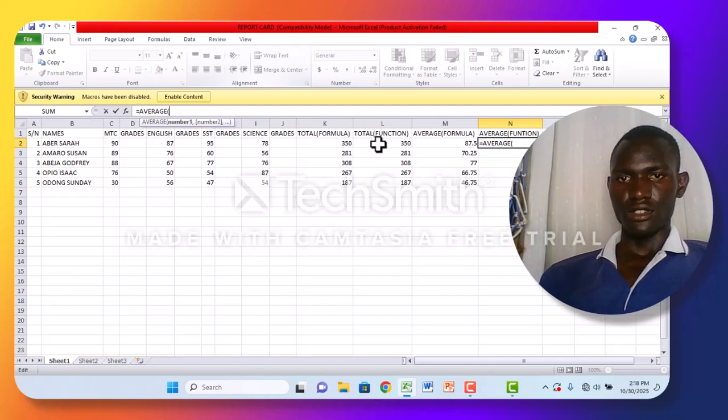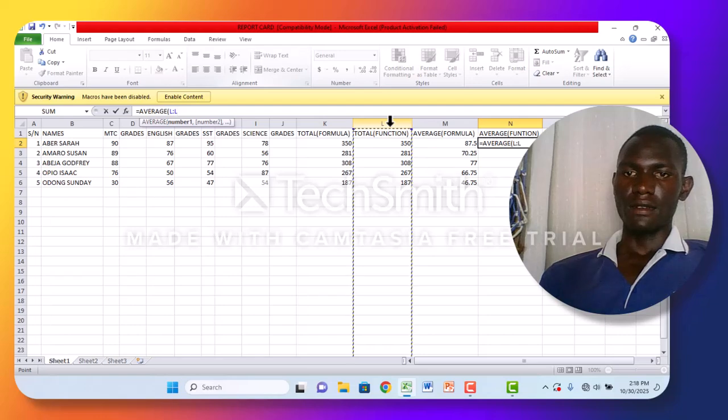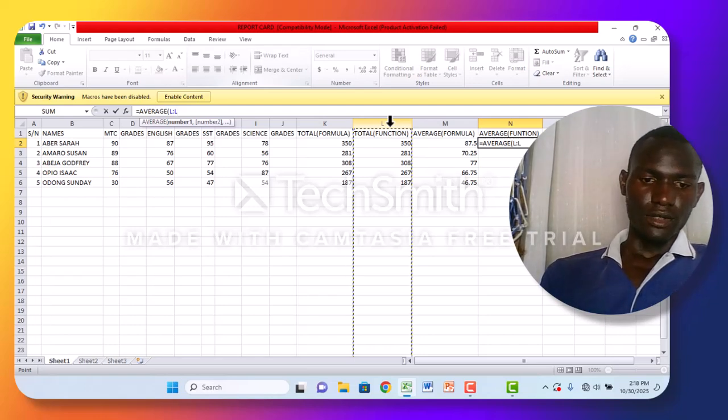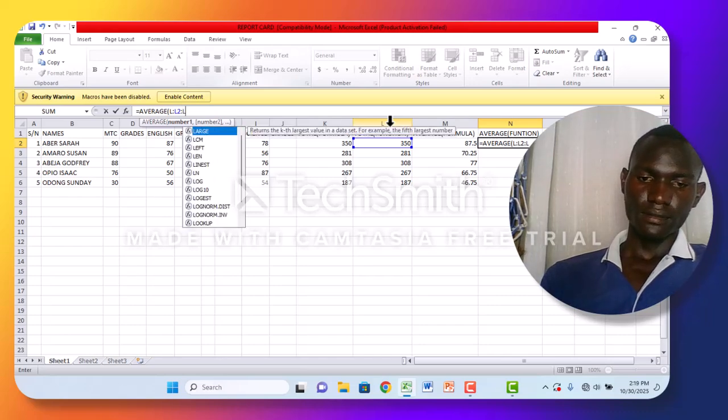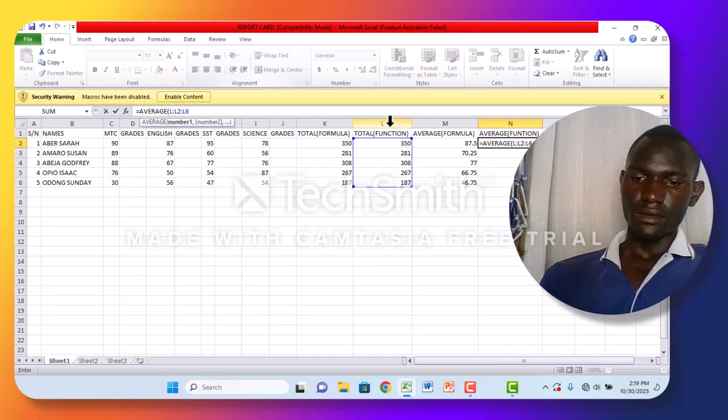For our case we are going to use L, from L2 through L6. You close your bracket and you press enter.